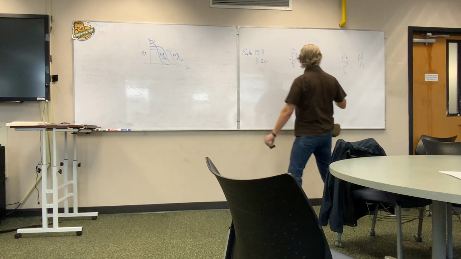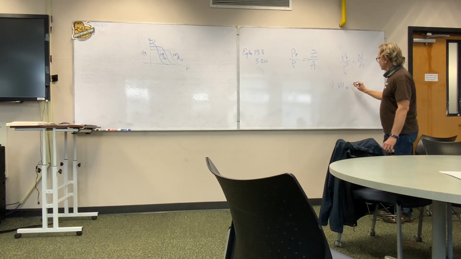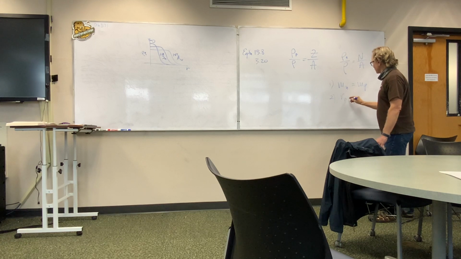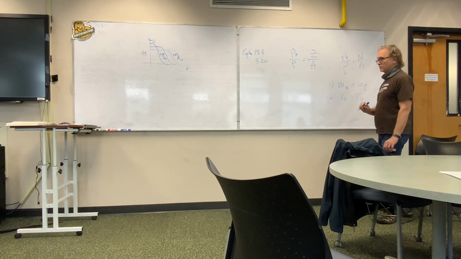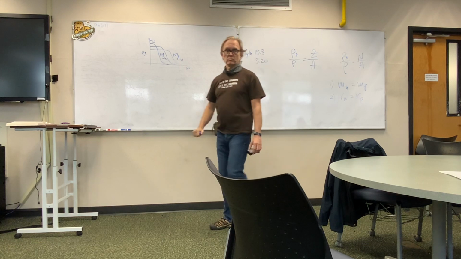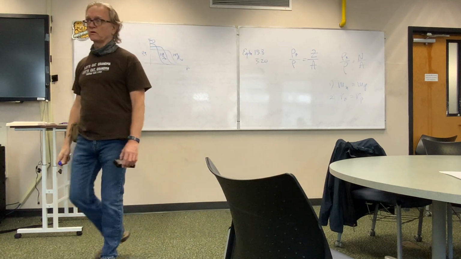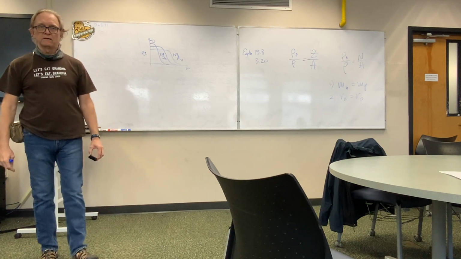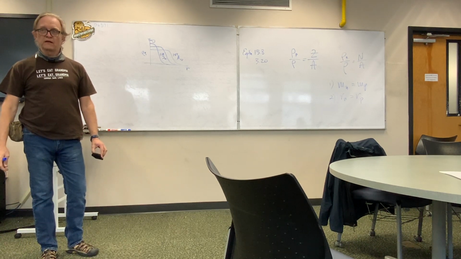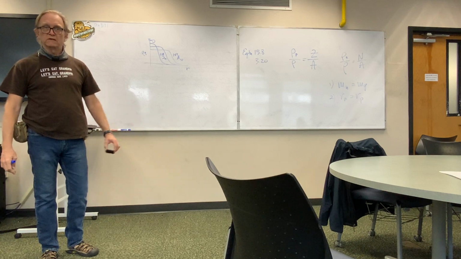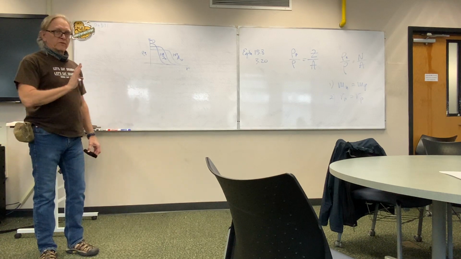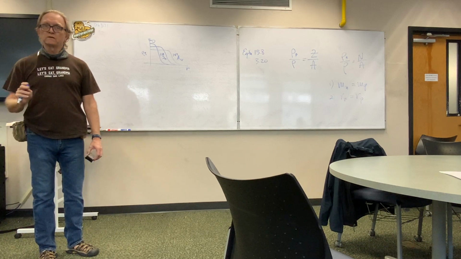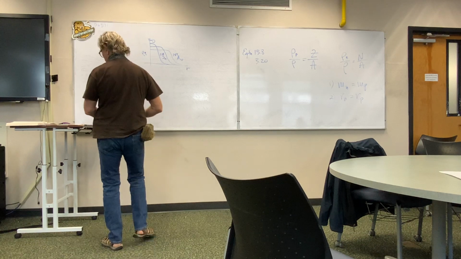Now that assumes the mass of a neutron is the same as the mass of a proton, and that the radius of a neutron is the same as the radius of a proton. Now those are not true. In fact, we know the mass of the proton and the mass of the neutron. You can measure those in a way that we're going to talk about in a second, and they're not identical, but they're pretty close. So we're not too far off when we do this. I'm going to give you a couple of things to work on to help you think about it, and do it, don't do it, it's your call.